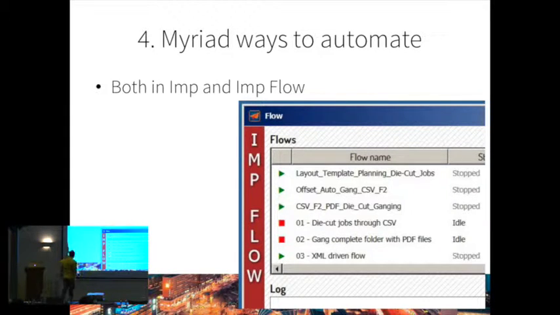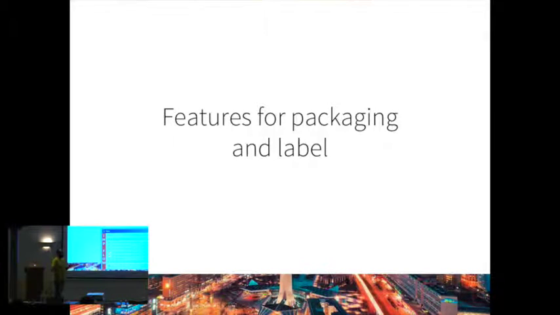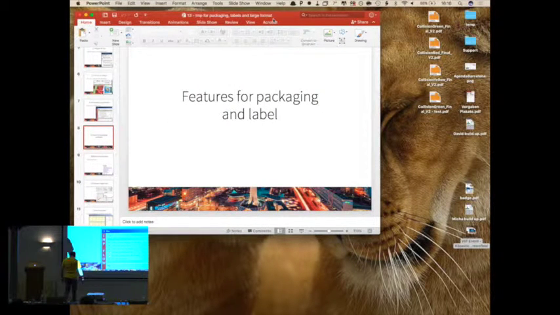If that is not enough, you have this separate application, and I'll show that in a second as well, that is called Inflow. And Inflow is a hot folder-based system. You see a number of these hot folders here. Some of these are working, some of the others are not working at the moment. It's a hot folder-based system where you basically either throw a file in, or a CSV file, or an XML file, and then Inflow does all of the work that you otherwise would do manually, and out come the imposed PDFs or the imposed JDFs or anything that you need. Right? So you have different levels of automation depending on what you want to do in a particular workflow in a particular situation.